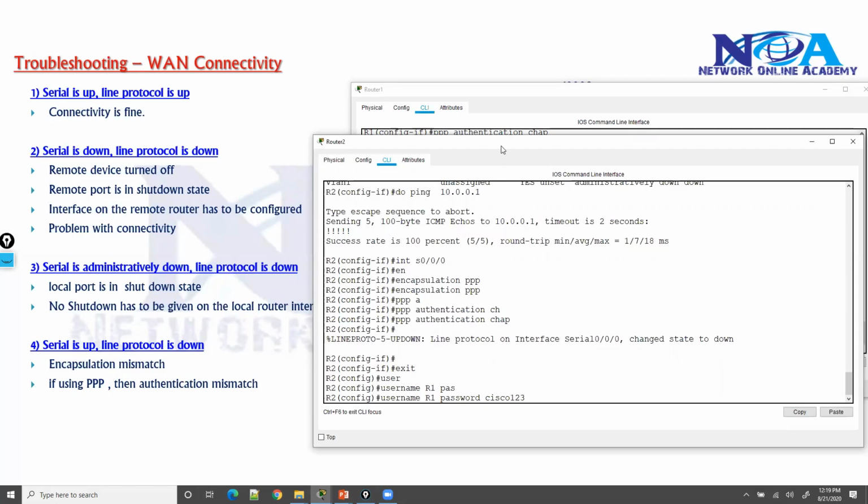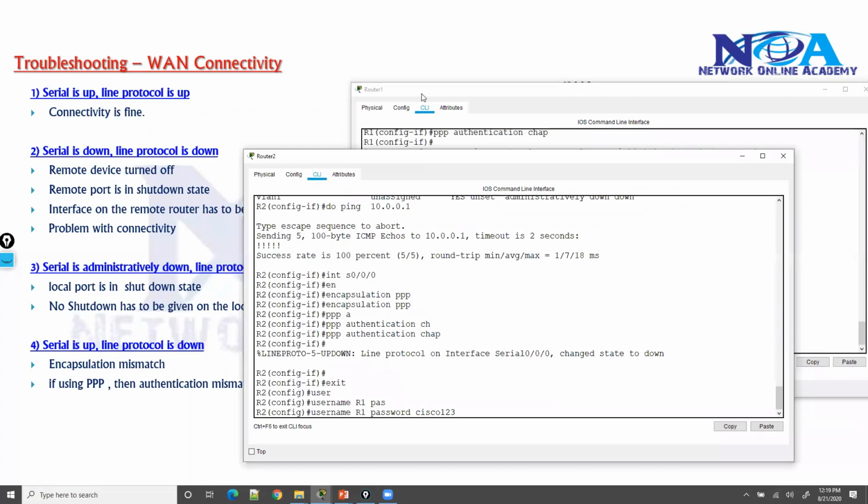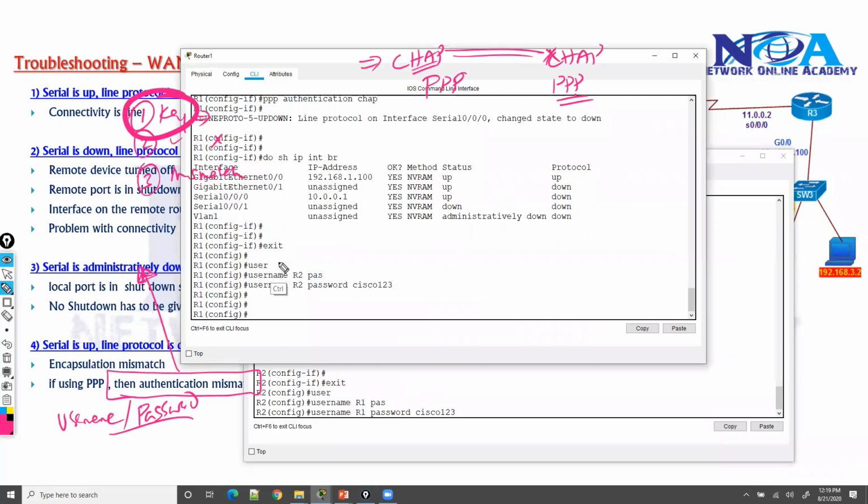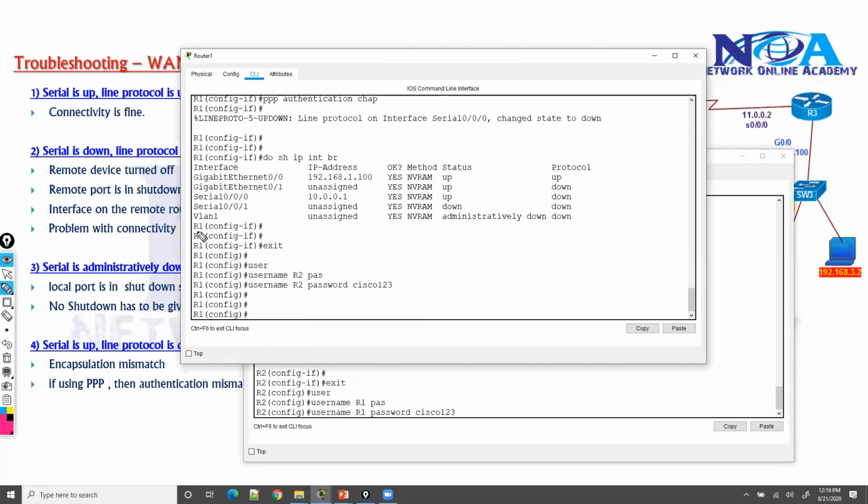If I misconfigure the password, there are a few things you also need to check. Whatever username you are creating has to match the exact host name of the opposite router.